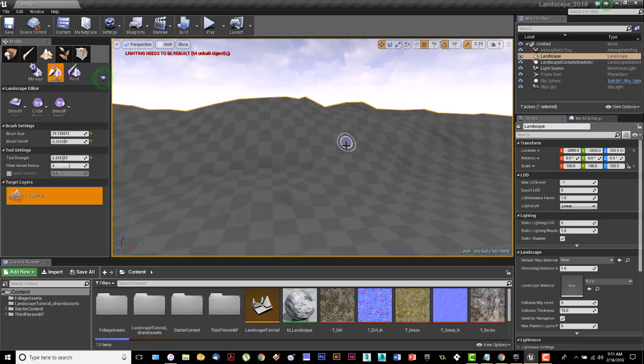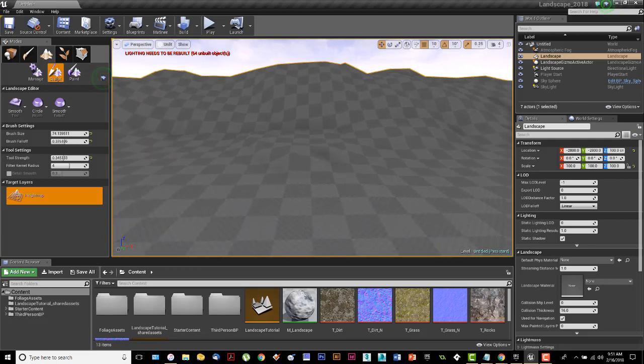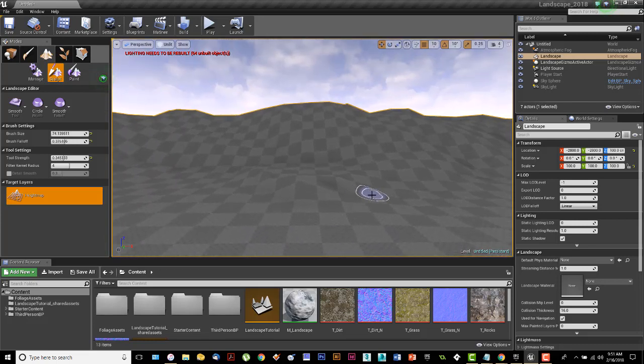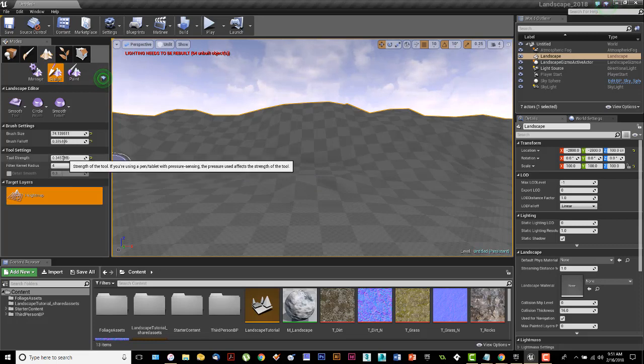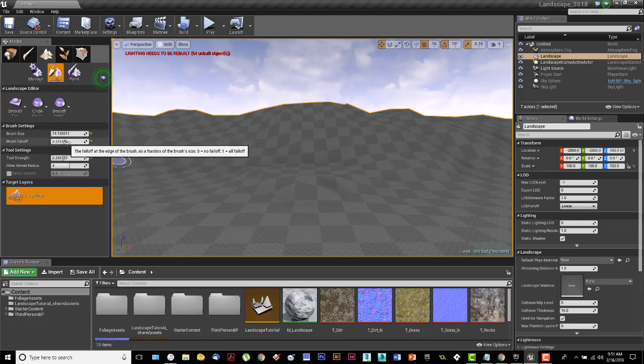So I'm going to stop this video right here. I think you get a sense of how the tools work. Work slowly, build areas up. If you're painting something and you want to remove it, that's going to be Shift. You're going to use Shift and left click to take areas out. That's an undo. If you are painting, it's just the left click to paint things up. You want to keep your tool strength low. You want to keep your brush falloff kind of soft, and your brush sizes, keep them fairly small, and then you can add in all kinds of details.